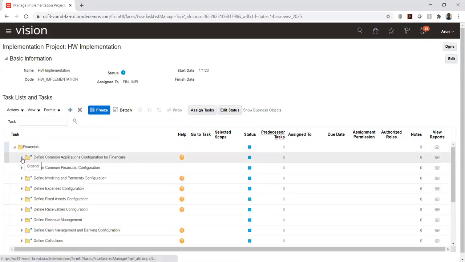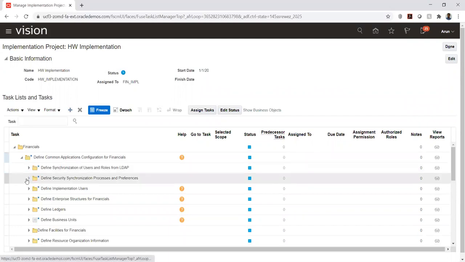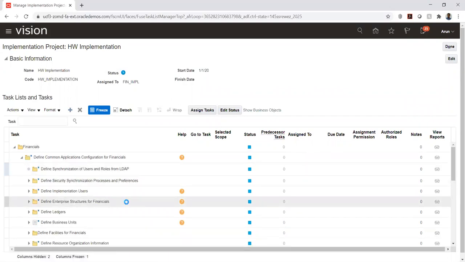Since I have already loaded the values for our chart of accounts, I'll just create a sample COA and I'll load it there.